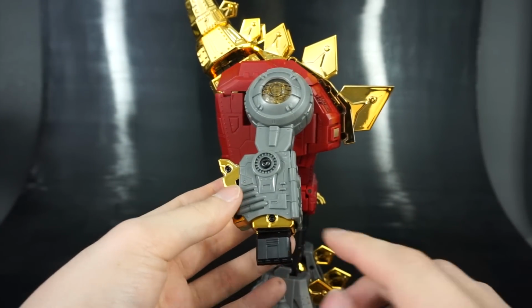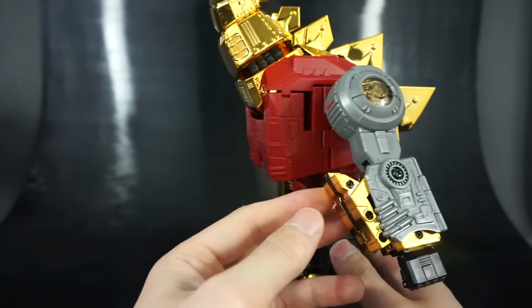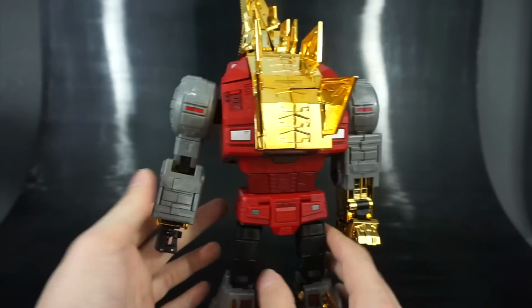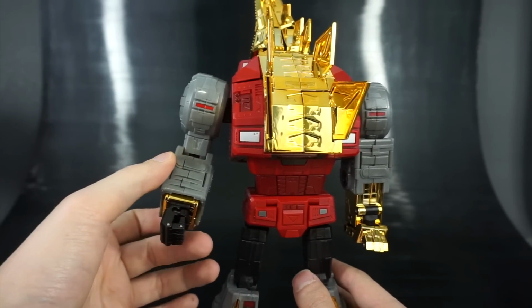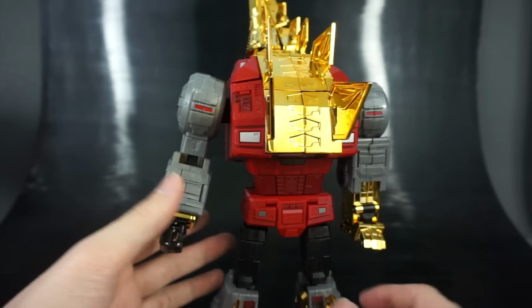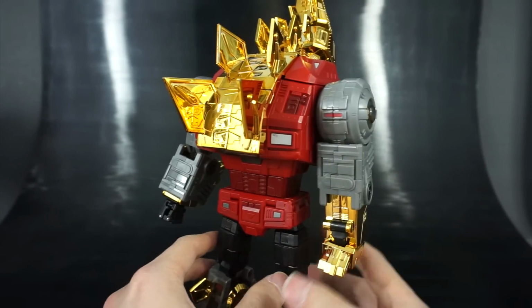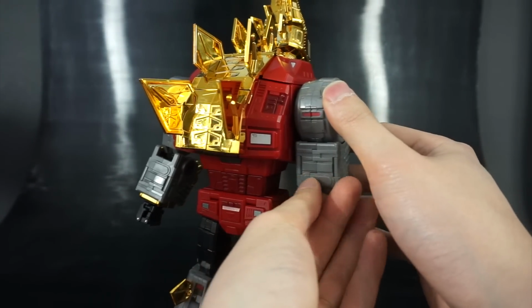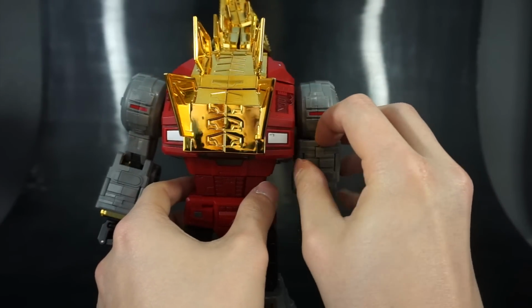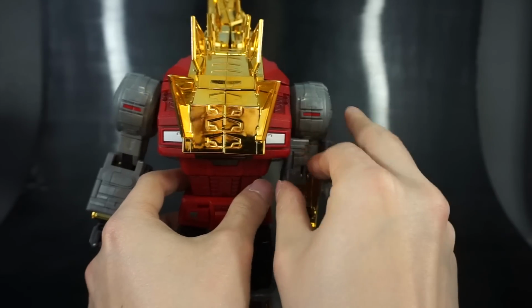Some people complain about the fact that you can see the gold chrome here and on the inside of the forearm and the back of the arm. It doesn't bother me that much. I kind of like how it sticks out. Just a nice contrast with some of the leg pieces and the toes. But you're either going to like it or not like it, or maybe you have no preference, but it is something that exists. Go ahead and open up the panel on this side.